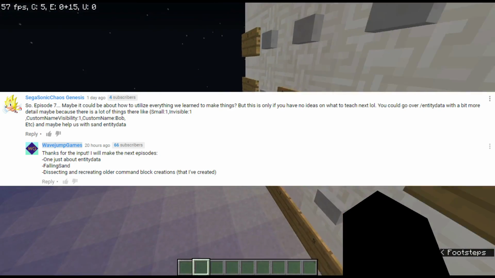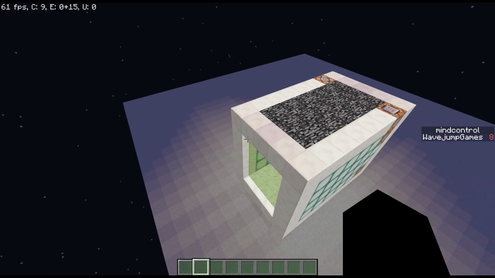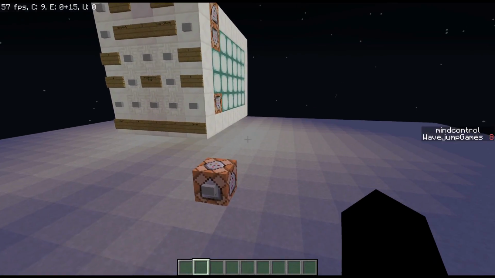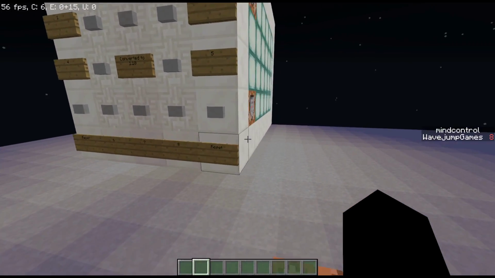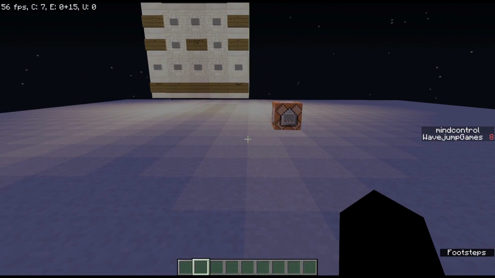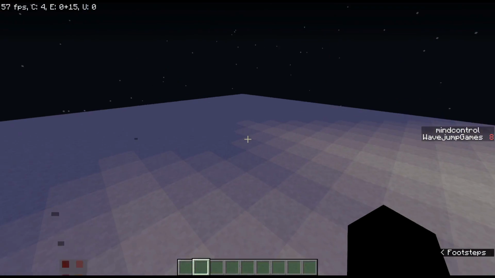and one request I got for episode 7 was to go over how to actually use what you've learned to create a command block contraption. Now, this is an idea I had for a while: I wanted to dissect one of my older command block contraptions and show you guys how everything worked so that you can recreate this and then branch off of that and create whatever you want. So I just want to show you just how much you can create from just that.